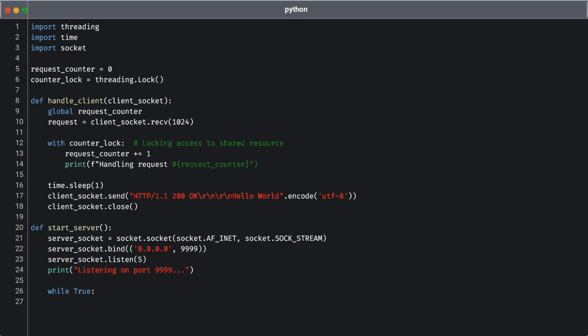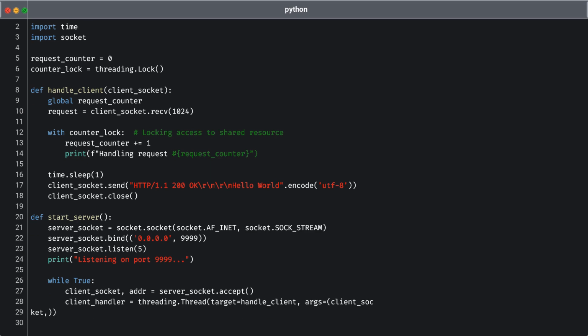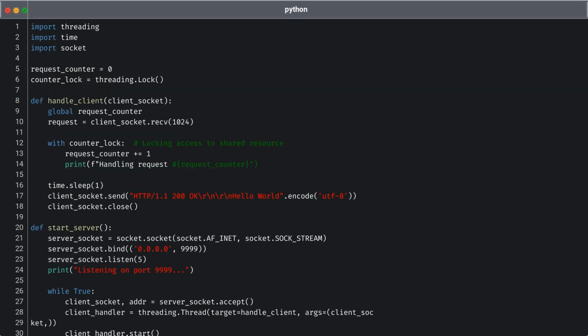Inside the handle client function, the request is received from the client, and we enter a context manager using with counter lock. This ensures that once a thread has entered the block to update the request counter, other threads are blocked from entering until it is completely done. After updating, we proceed to simulate processing time with a sleep function before sending a response back to the client.